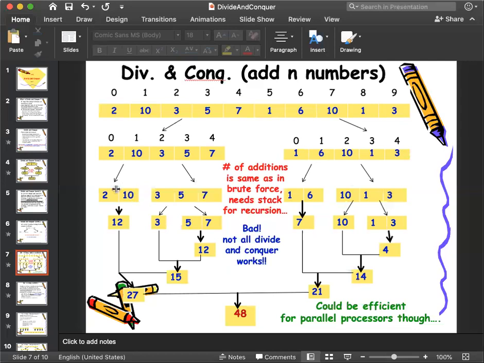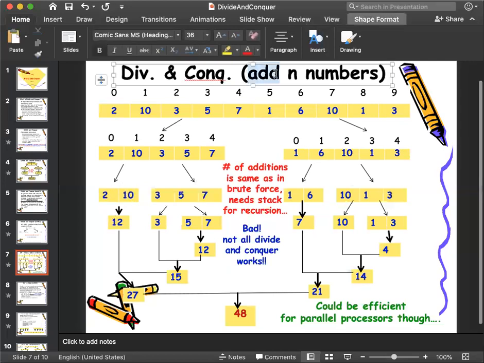Now as you can see, I have to add, right? I have to add. If you know the basic algorithm of addition, you can do the addition between two numbers. আমরা যখন যোগ করি, সবসময় দুইটা নাম্বারের মধ্যে আমরা যোগ করে থাকি। সেই জন্য এখানে দেখেন, I already get two numbers here, that is 2 and 10, so I can add them, and if I add 2 and 10, then I will get 12.